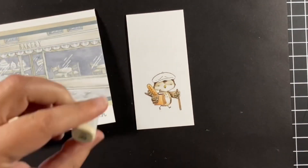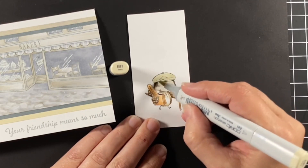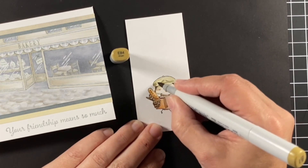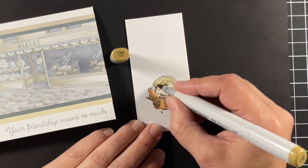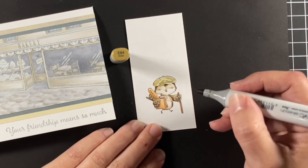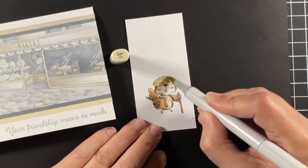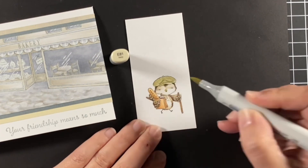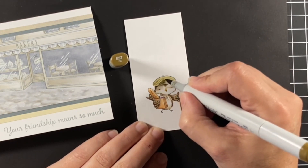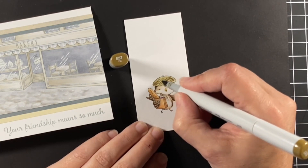A little Y26 for his beak. And onto his cap — I was thinking he would have like a green tweed cap, but again I wanted to stay in the neutral, so I'm using the E80s. It's kind of a greenish brown. I used the E81 and now the E84. I'm adding in a little tweed look, but I'm not really sold on how the pattern is working out, so I'm going to blend that in with the E81 and start over. Now with the E87 I'm getting that pattern a little bit more defined — kind of that tweed plaid type look.